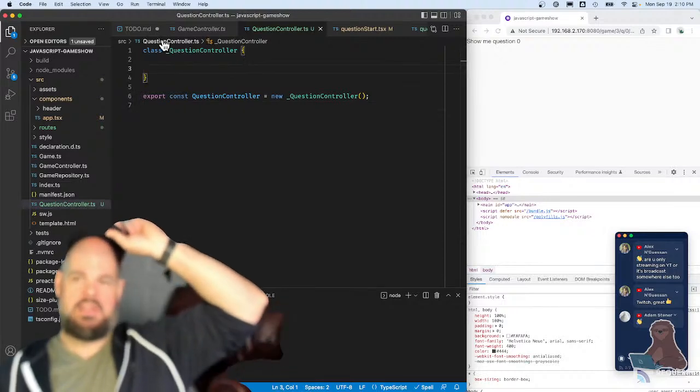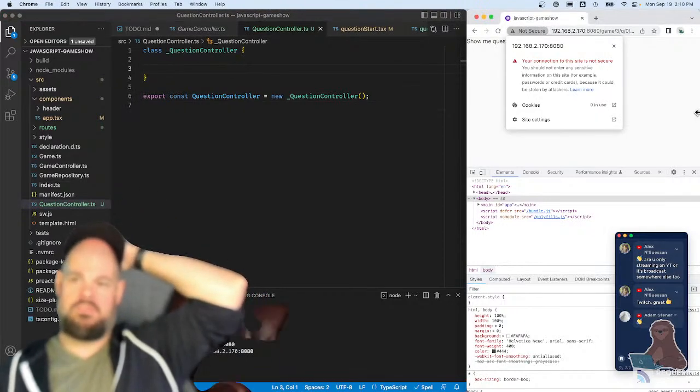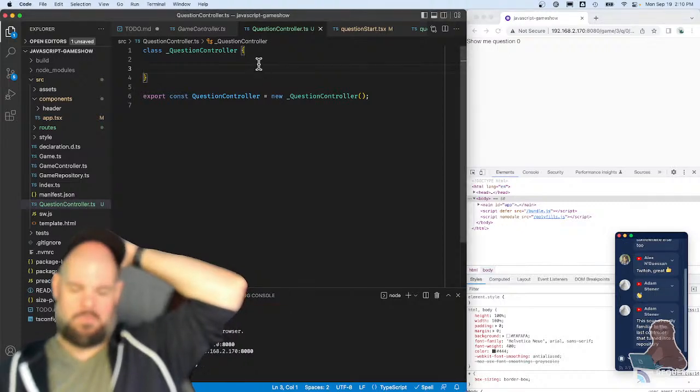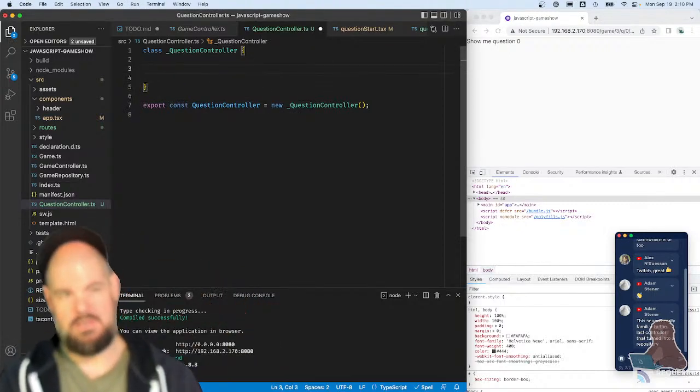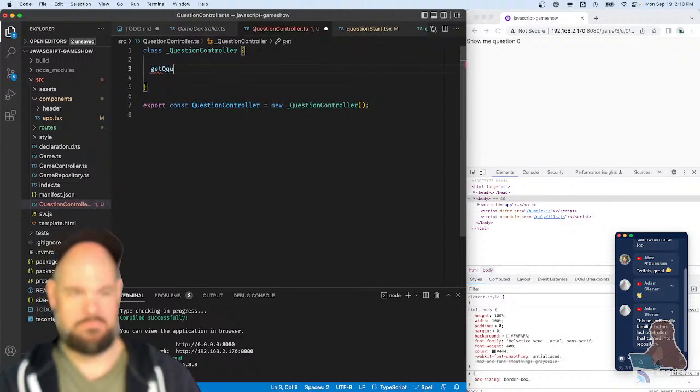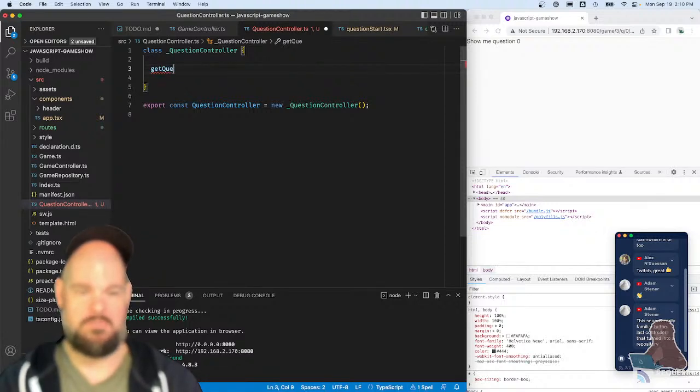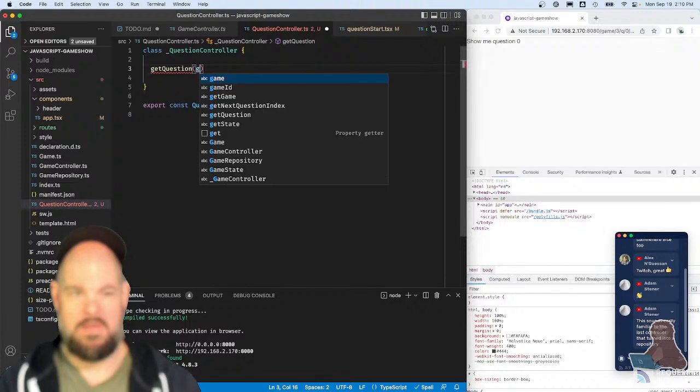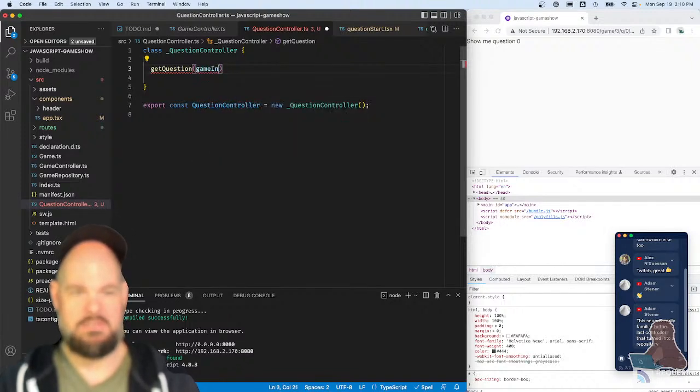So when we land on this thing, we'll need to have something that says, like, get question, for lack of a better term, at some sort of game index, or, I don't know, question index.